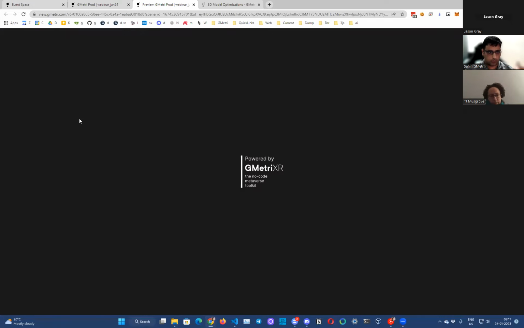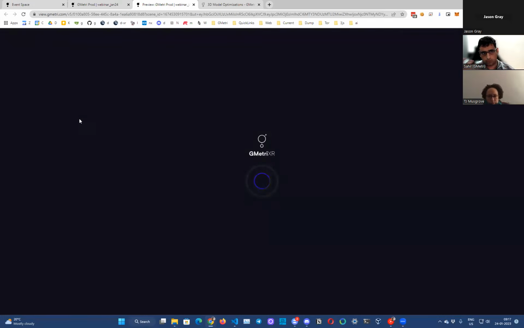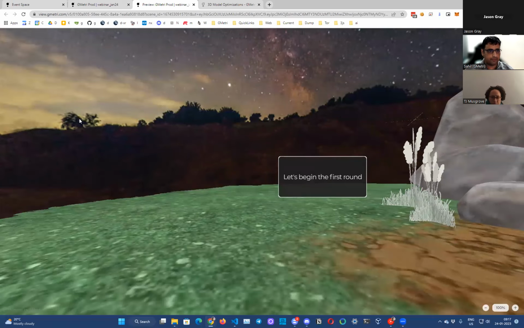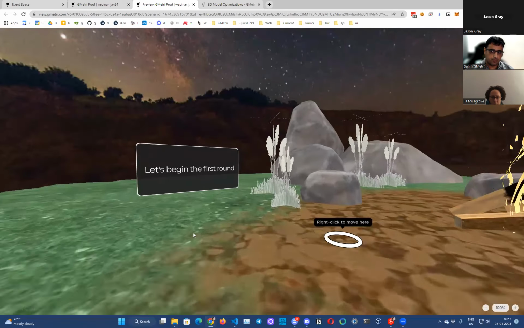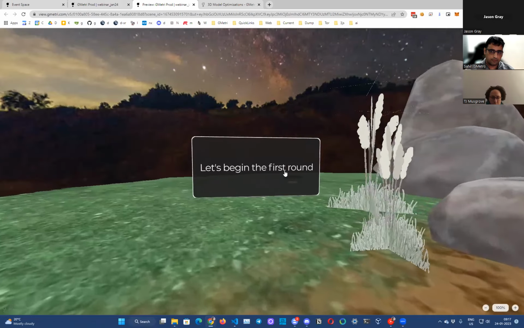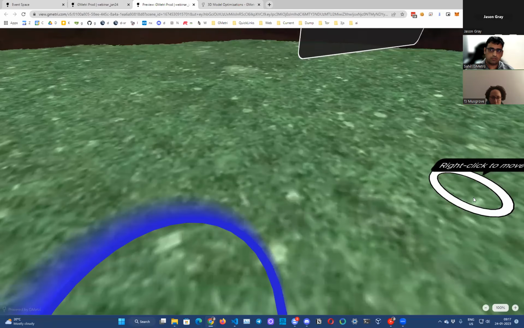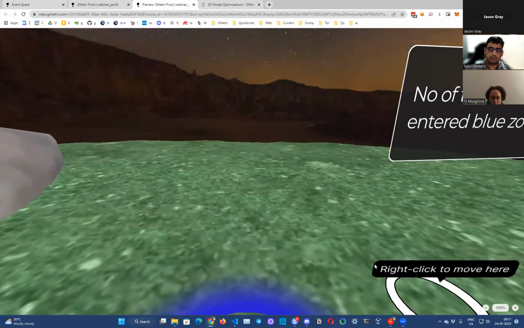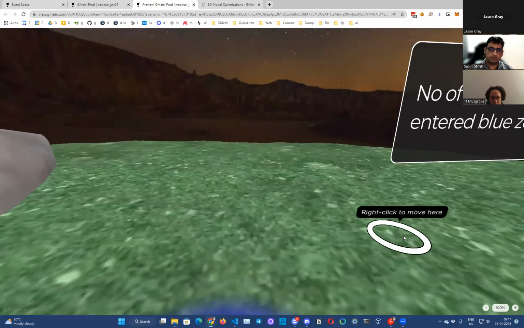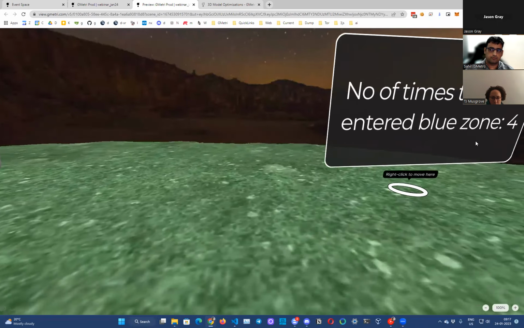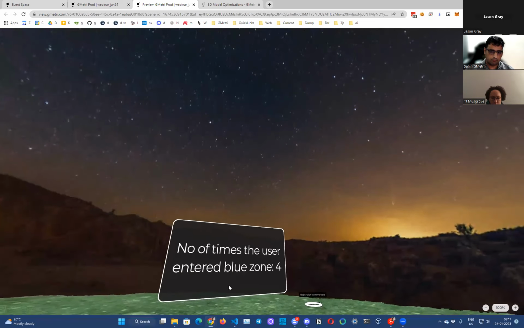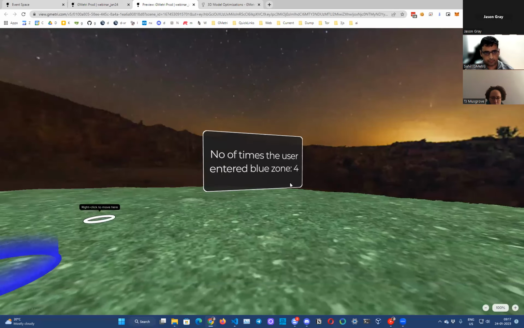Like if you enter the space once or twice, then you would need some other portal to open up to take you to another scene where you have the next round or the next puzzle. You can do that. So I'm just going to click on this. I entered it once, so I see 1 here, now it's 2, now it's 3, now it's 4. So every time you enter the blue zone, the count increments.